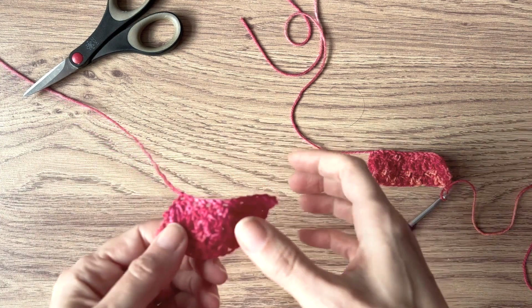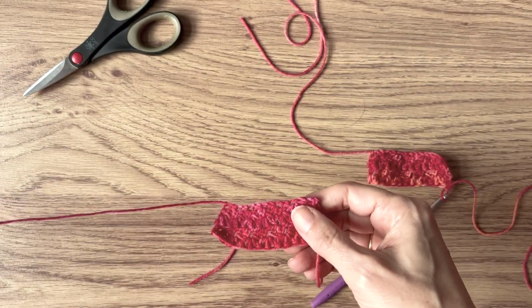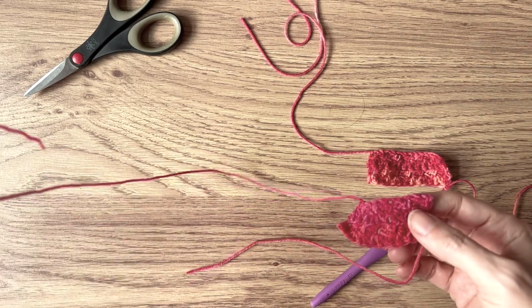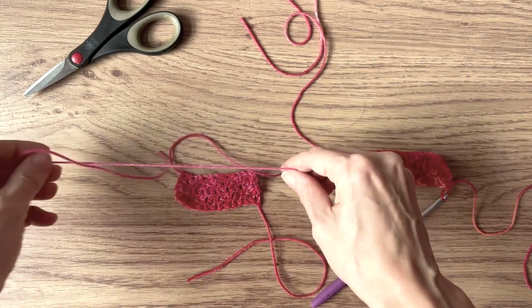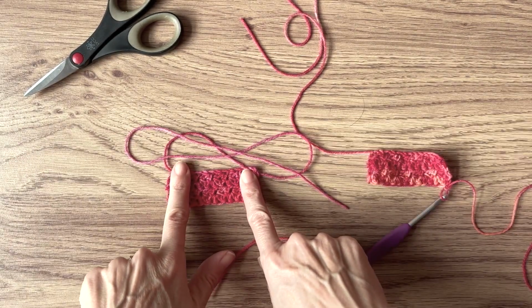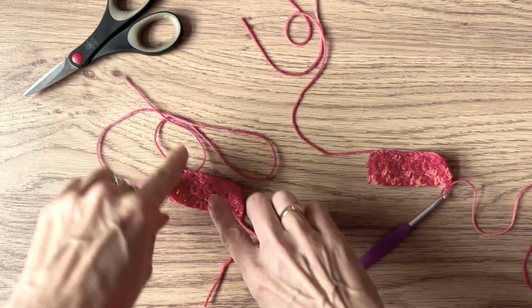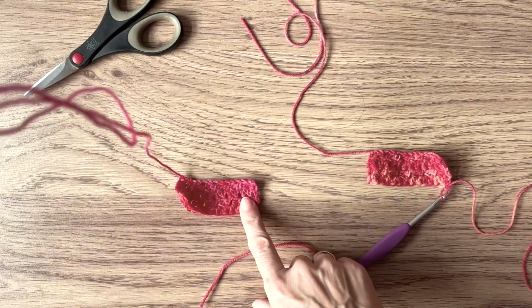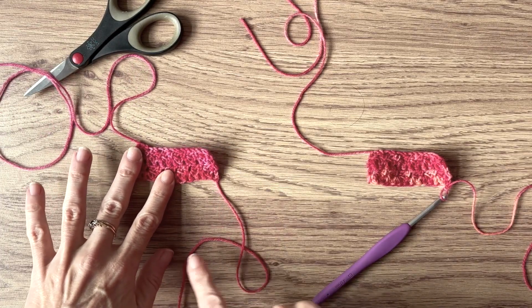So I've got my first side here, which is just 4 rows. I'm working on a size small. I've left this tail here at the start because I'm going to use this to sew this shoulder to the front panel when we get there. I think the guide is about 3 times the length, so this should be plenty to sew it in. So that's my first piece, which I've fastened off.